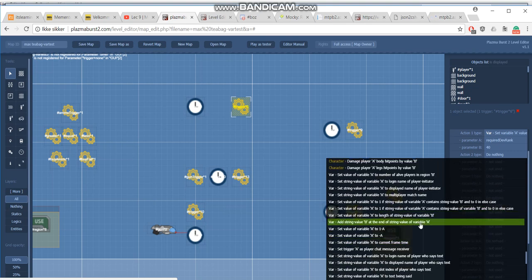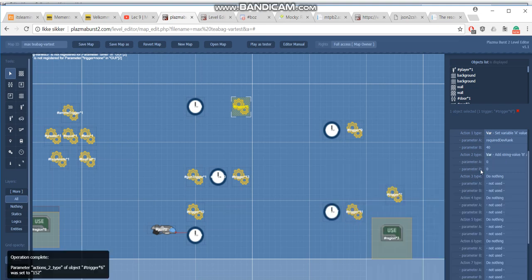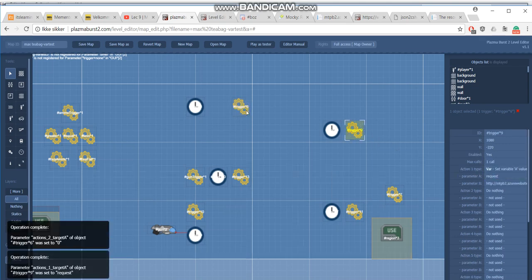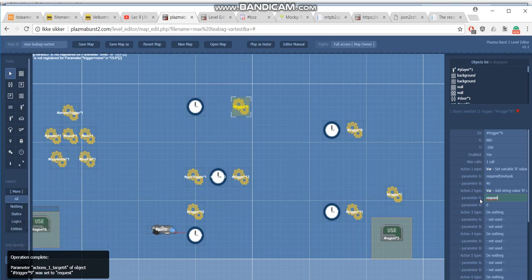So here we go: add string value b to the end of string value of variable a. It's also valid to use variables. It's a misleading title here, fortunately. So we add to the variable that is called the requests, and we add required dev rank.